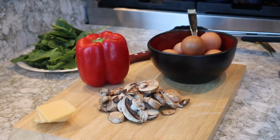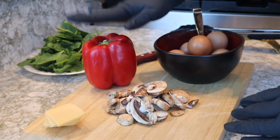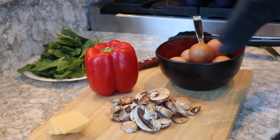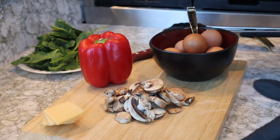Alright you guys, for my breakfast egg bites today, I am making them with 6 eggs. I have some baby Bella mushrooms, some gouda cheese, a red bell pepper, and some spinach. So first, I'm gonna go ahead and chop up my veggies, my mushrooms, this bell pepper, and some spinach, and then I'm gonna saute them in a pan together. So let's get chopping.